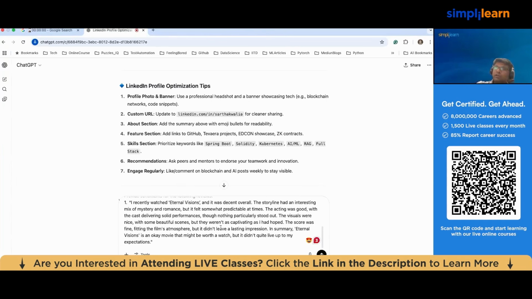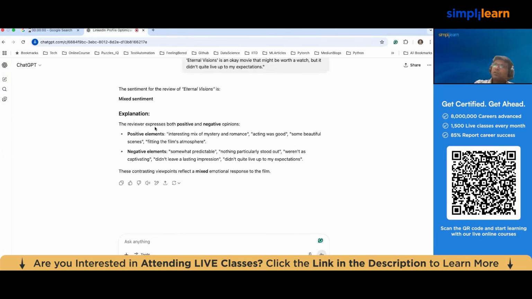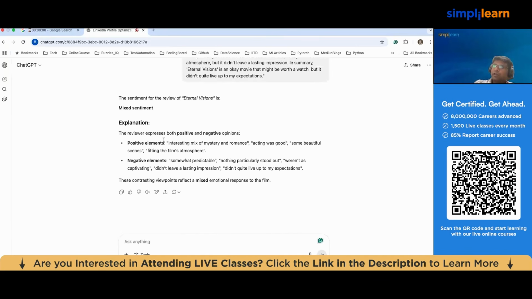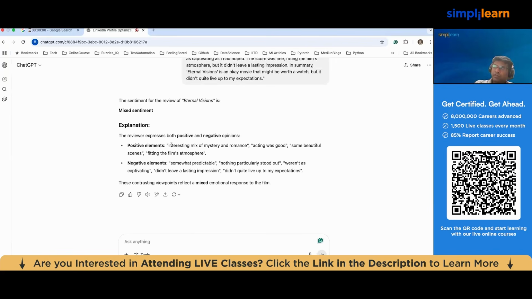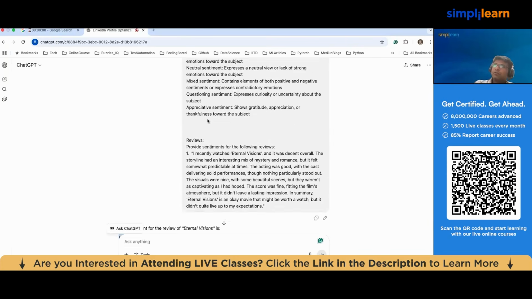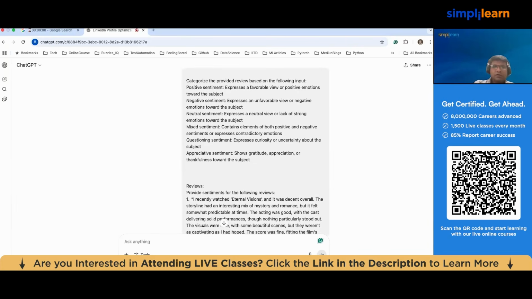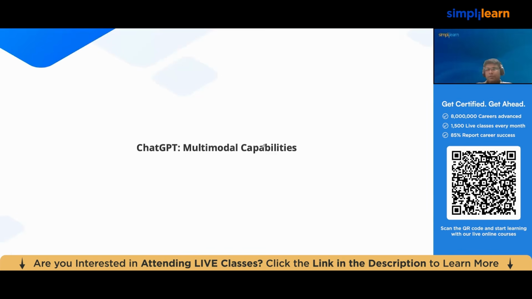Read this particular text based on the sentiment. It says that the reviewer expressed both positive and negative opinions, and it has given the mixed sentiment, right? You can fiddle with other options also. I will share the other text also with you.